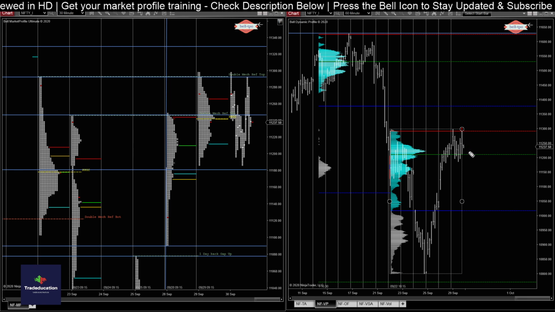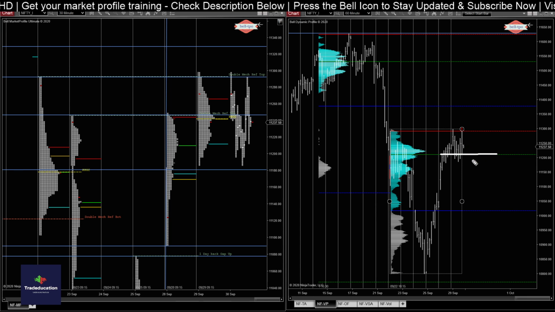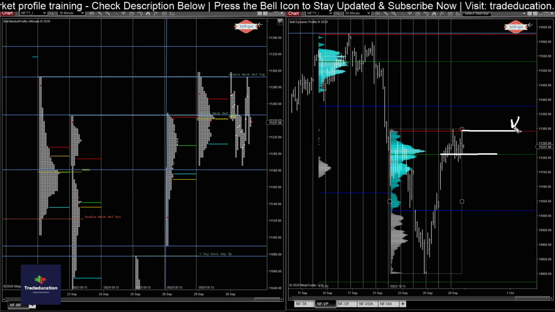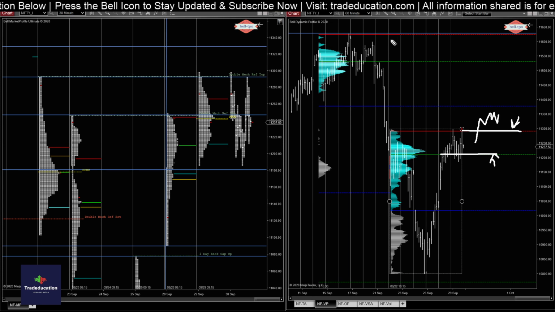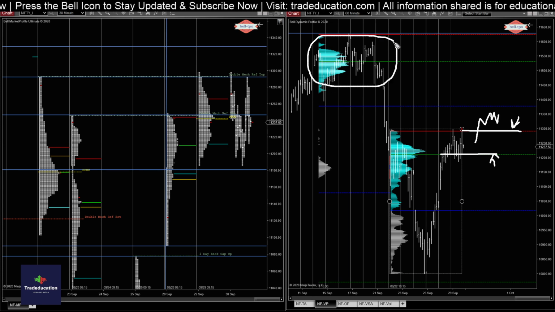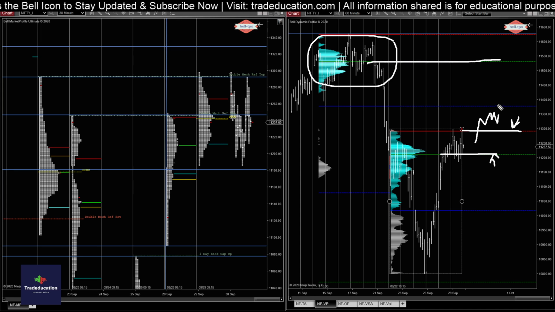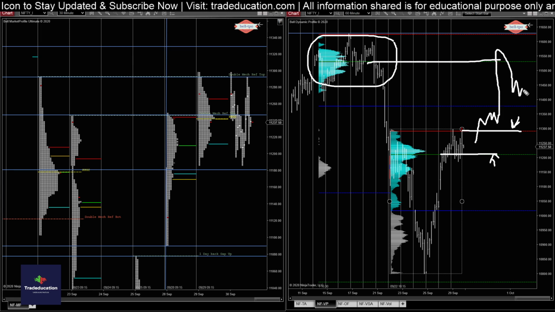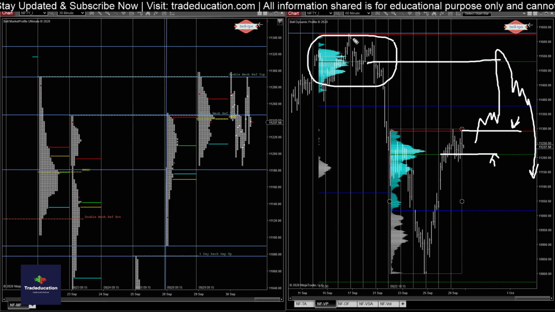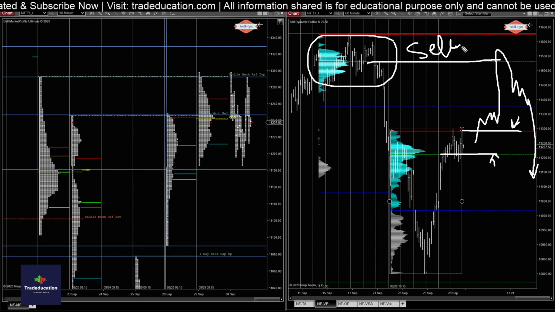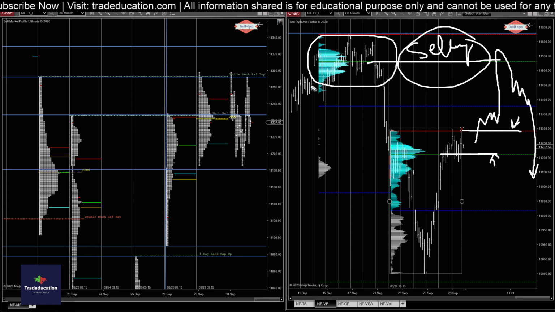So today what I'm expecting is the auction, if you see, it is just finding support around the VPOC. So my references are going to be the value area high and the VPOC. If the auction opens within it, and if it tries to go higher, I'll be expecting sellers to step in. And there is also one more big balance here. So this is where again I'm expecting sellers to step in and then take the auction down. So this entire zone is the selling zone. This is where a lot of sellers are present. This entire balance is the selling zone.